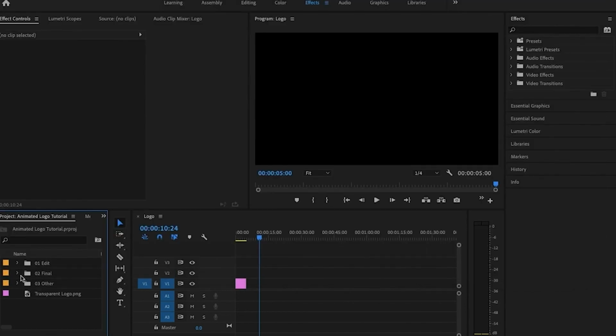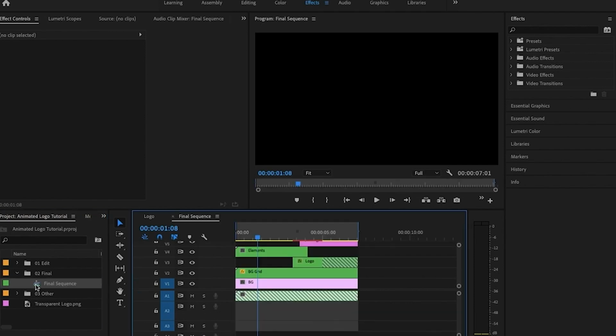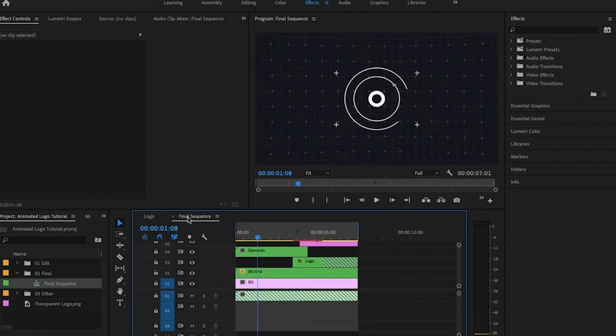And just to get the actual sequence in itself, so we bring this in. So this is our final sequence. This is how it will all look.